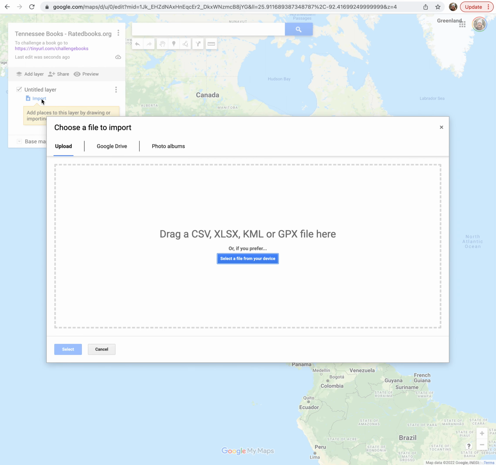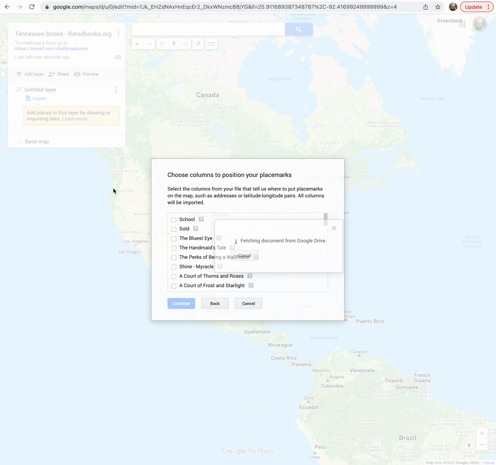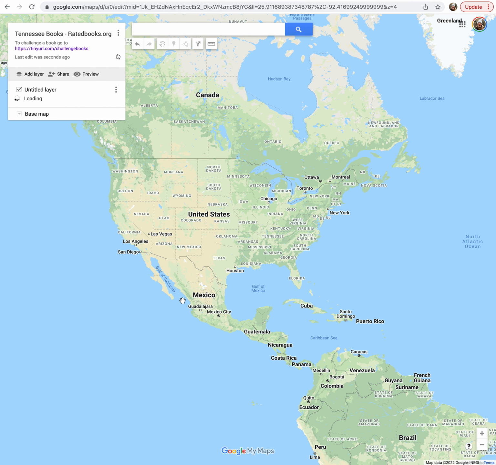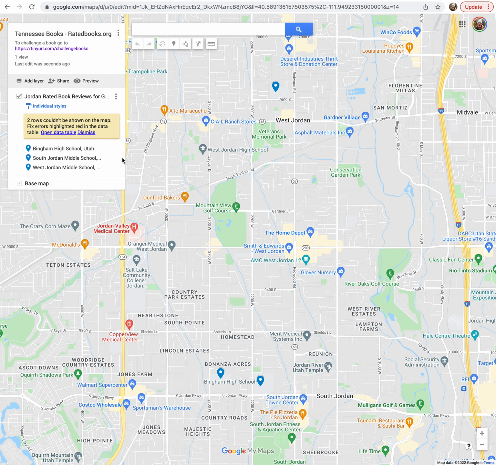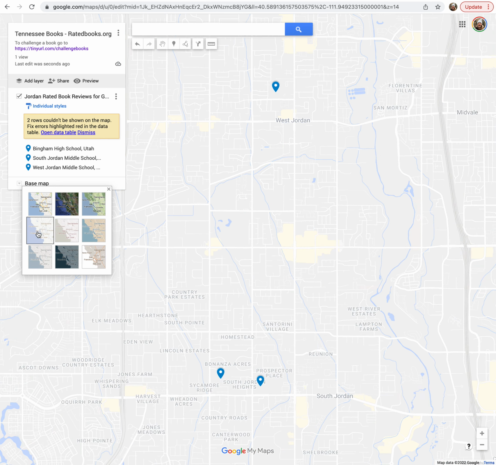And then I'm going to import my list, and it's in my Google Drive. So I'm going to click on Google Drive, and then I'm going to find a school. And this is where I created my reviews. And I just click school, so it will list that. And then sometimes it'll say only the first 50 columns will show, so I always only show 50 columns. I don't like this map. I think it's too distracting, so I just choose a different base map.